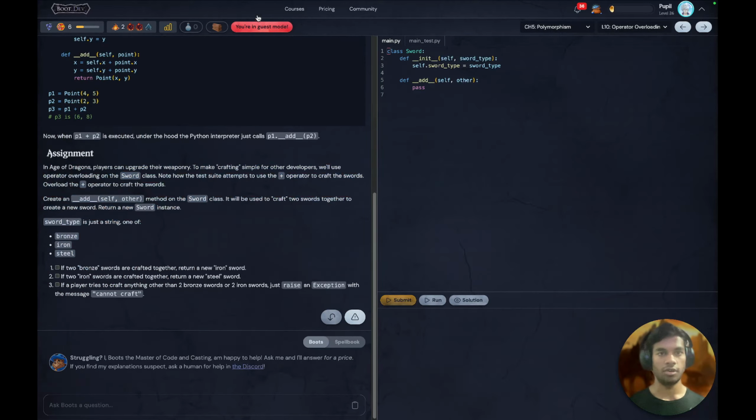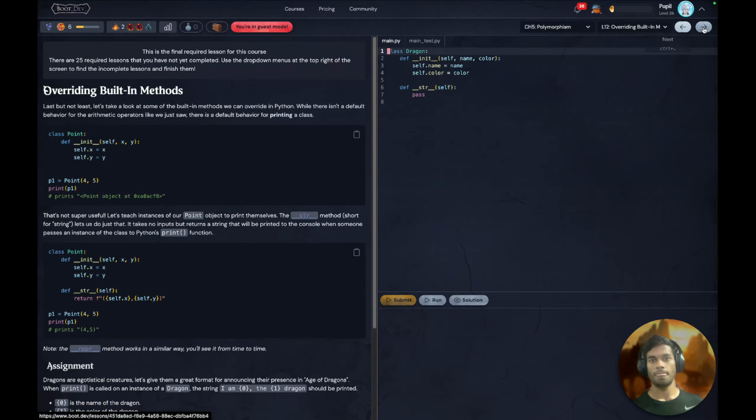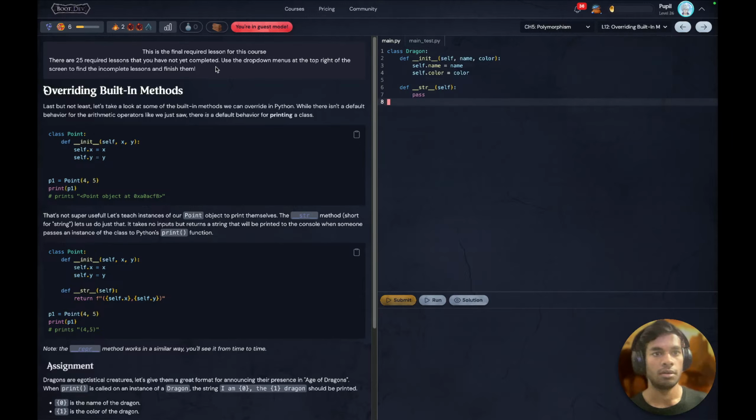When you print a class by default, it is shown with angle brackets, and inside it is written the class name and where that instance of the class is stored. That is the pointer, the address of that object. That is how it prints by default. But you can change it like this. When print is called on an object, the str method is called on that instance of the class, and whatever is returned by that will be printed on the screen.